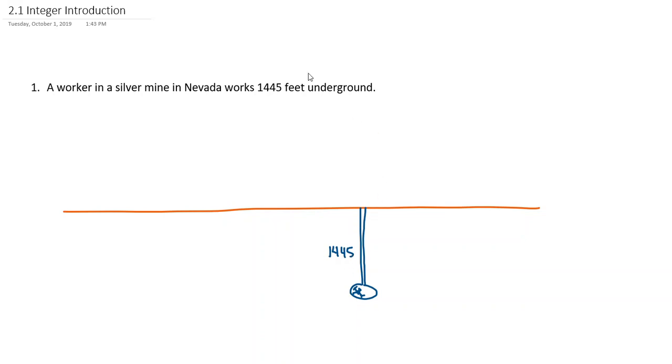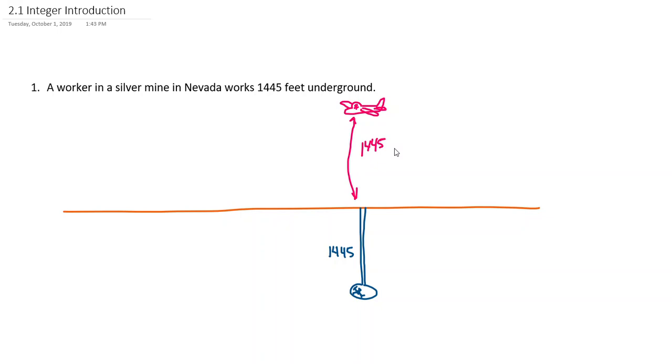And this other guy up here, see if I can get my pen to work, and he is flying along in his airplane, and he is right up there. He's waving at the guy down below. And let's just say that he is exactly 1,445 feet in the air. Do you see how that is confusing?